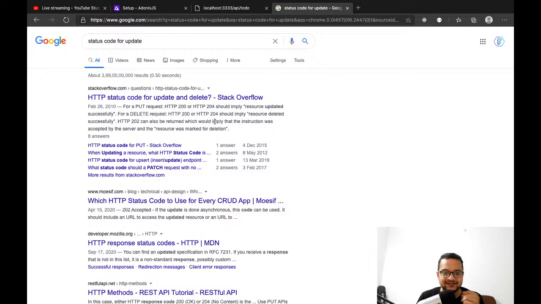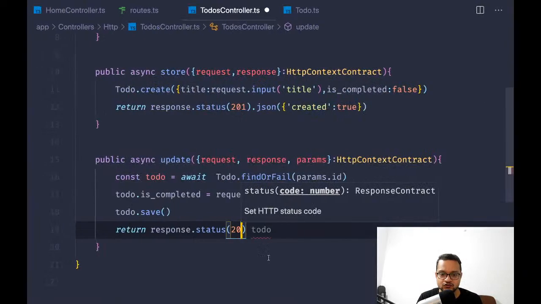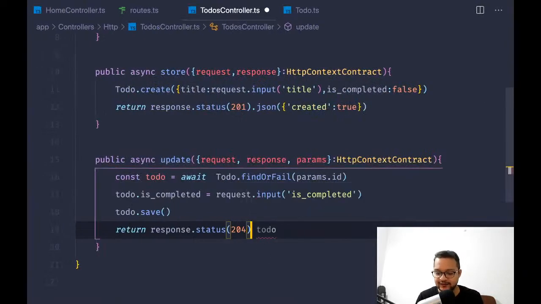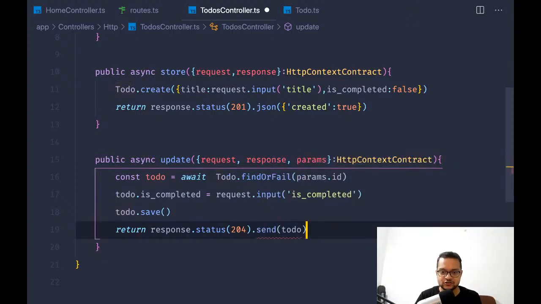Okay, so now it says for a put request you can have a 200 or 204. 201 could be for resource creation, 202 for delete. Okay, let's try this, 204. And then we need to send... we are not having it, like we are just sending the to-do.